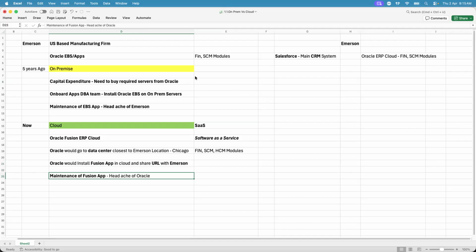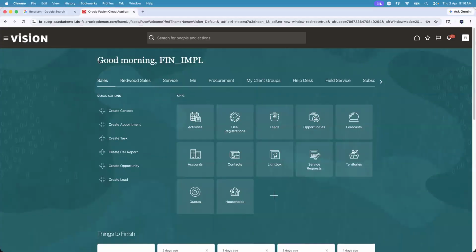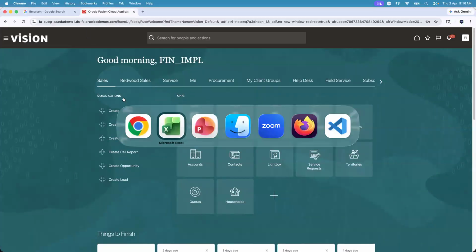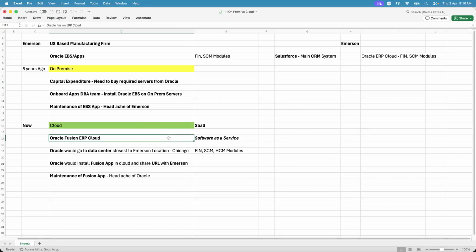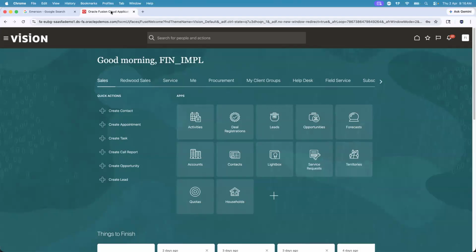So it would be the Oracle team which would be responsible for installing the application, and it would be responsible for the maintenance of it as well. The point is everything would be taken care of by Oracle for you in the case of cloud applications. And also, we don't need to spend a lot of capital upfront as a client. Instead, the client would be using this ERP application as what is called software as a service, a SaaS product. So the client would be using this Oracle Fusion Cloud application, using the software as a service for a month.